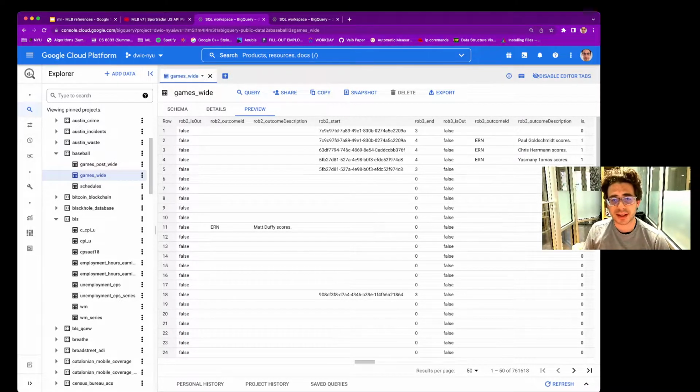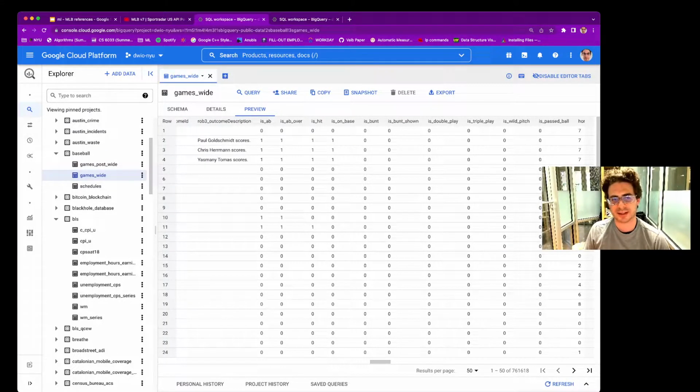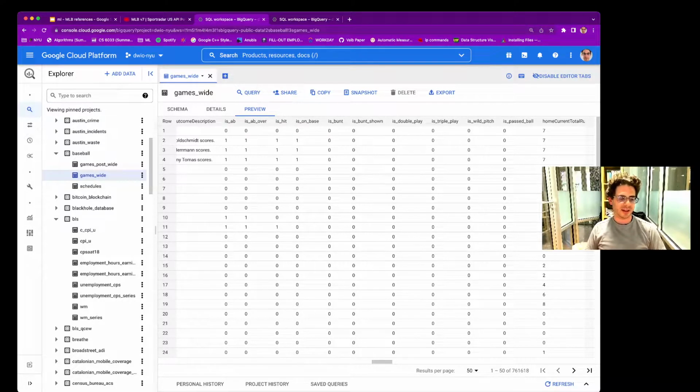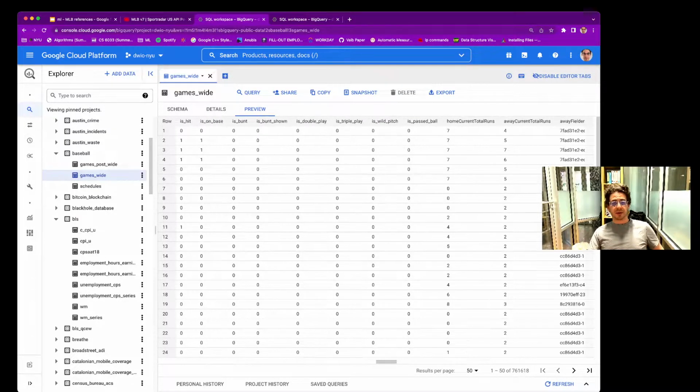There are a couple flags then after this, which are, I guess, like some sugar data that's been thrown in. The idea of whether or not this counts as an at-bat, whether the at-bat is now over, whether this pitch counts as a hit, whether it's an on-base, whether it's a bunt, whether the bunt was shown, was there a double play, was there a triple play, was there a wild pitch, and then was there a passed ball.